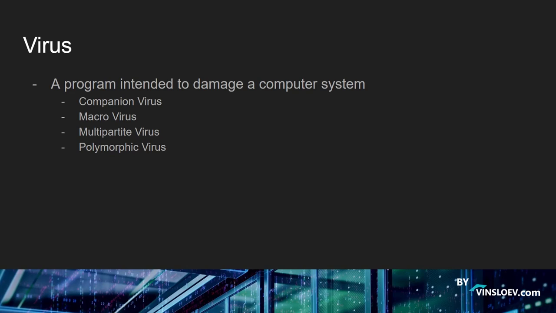Then we have the polymorphic virus, which is viruses that try to change or mutate from target to target. This is done in order to avoid detection by antivirus applications, because most antivirus applications make use of hash values. So if it stays exactly the same, it will have the same hash value on all systems. So whenever an antivirus company adds a given hash value for this virus to their database of known viruses, then it will get flagged next time it enters a system which has this antivirus installed.